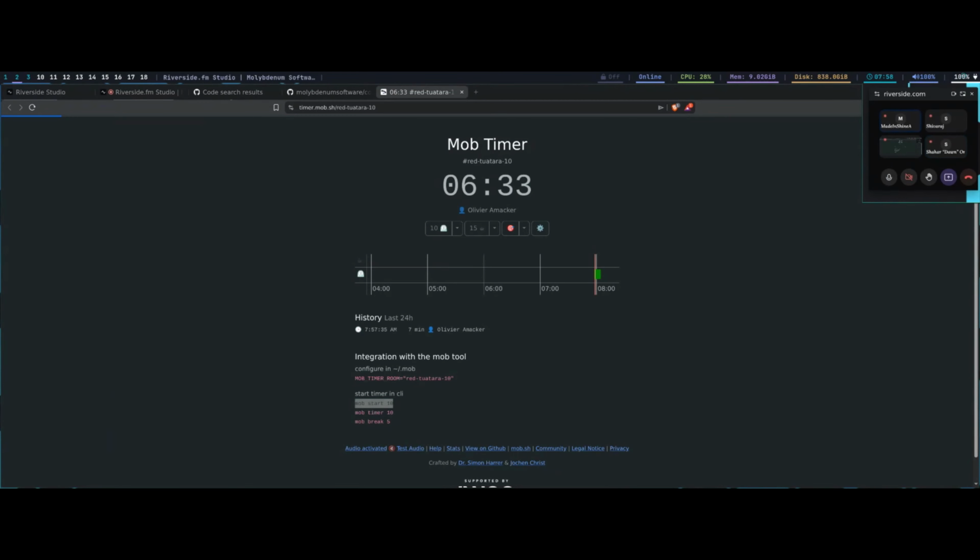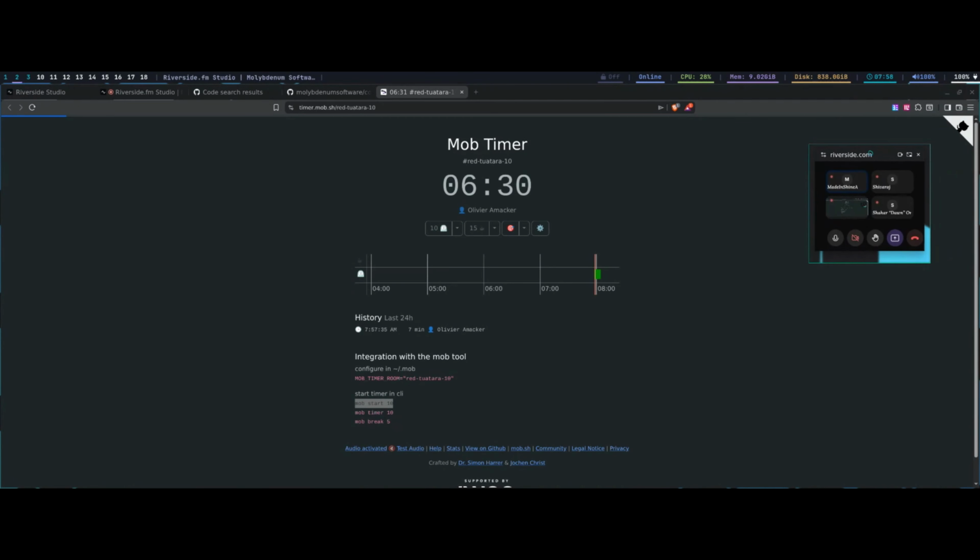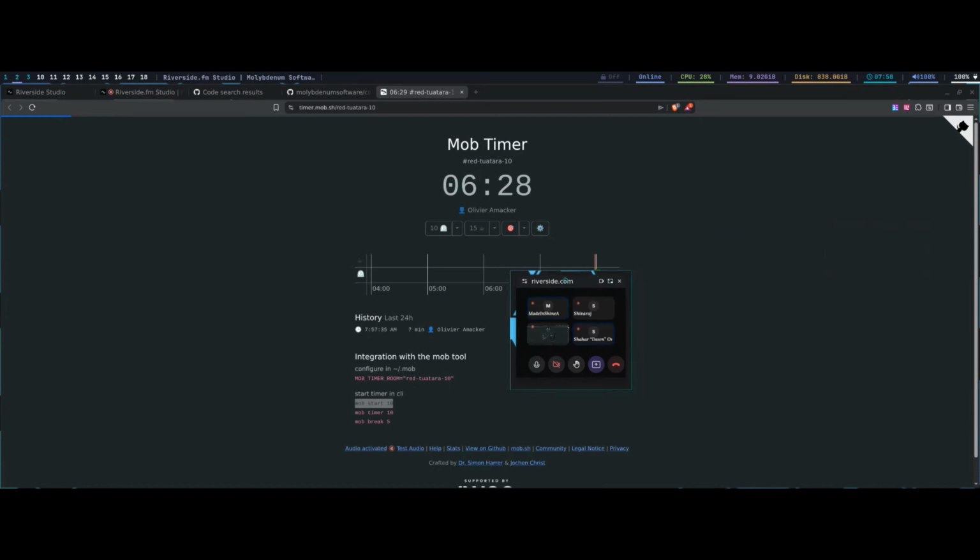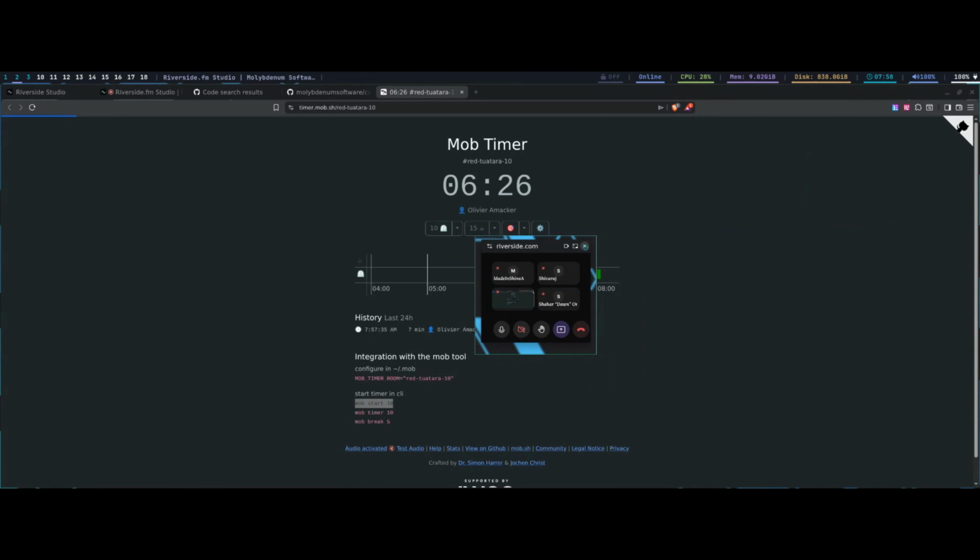Oh, wait, because I have this thing. Do you see this panel? You can close that. Okay, yeah, because I've got my notifications on top right. So that's all mob T does. It doesn't do any code related things. For code, we do mob start and mob next and mob done.